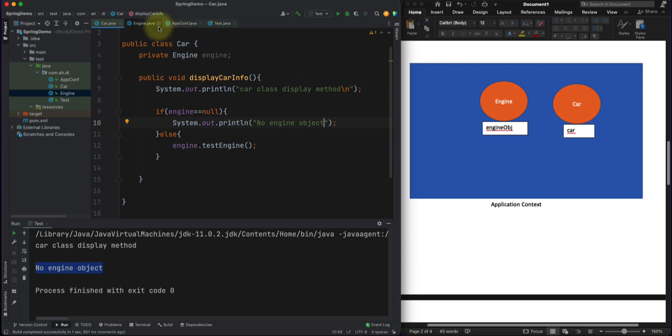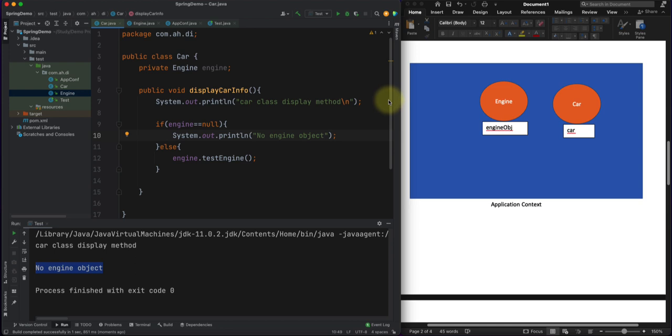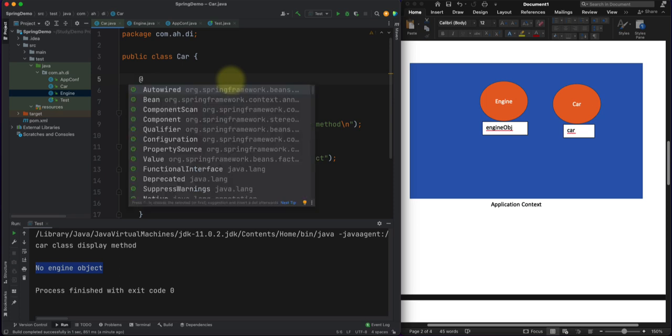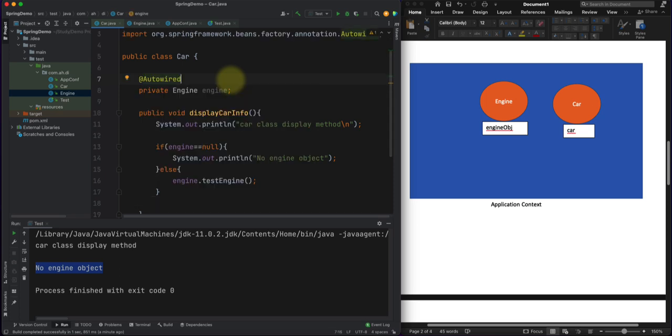So for that, there are two ways. Okay, let me take a simple one. The engine object is not injected into this car class, so we need to inject this engine object into this class. For that, we can use Autowired. When we use Autowired, this engine object will be injected into the car class.